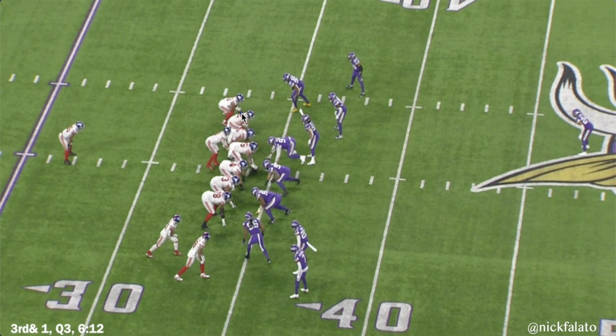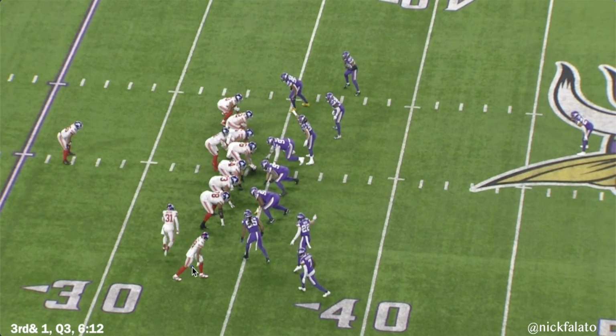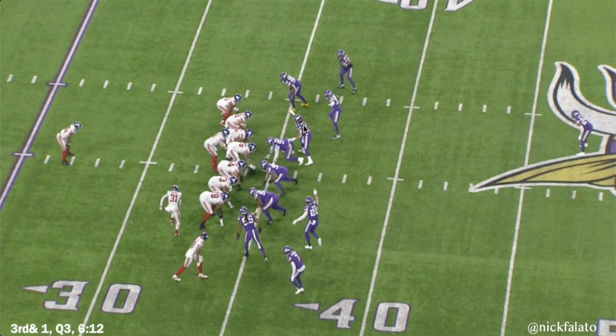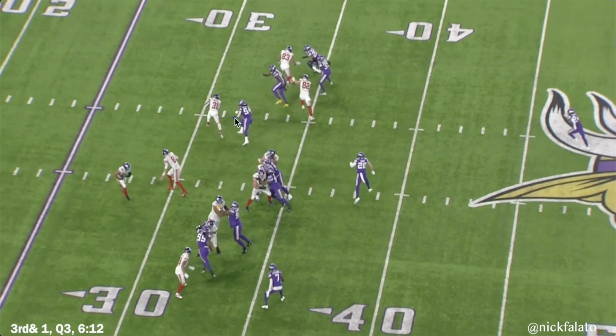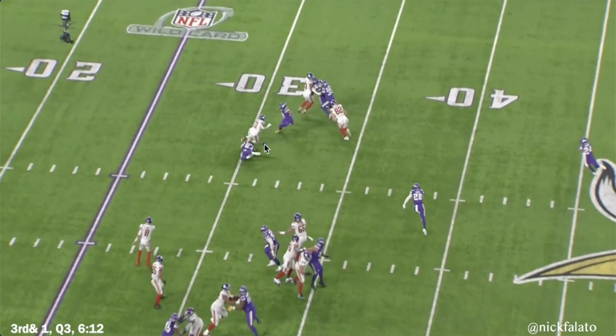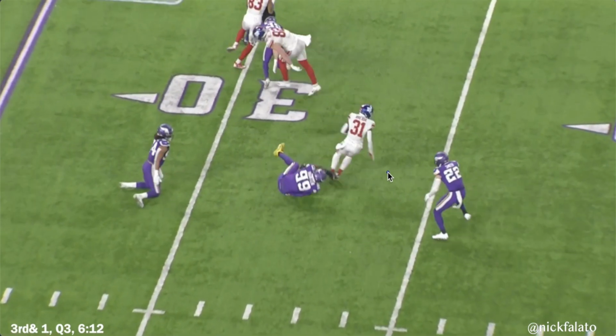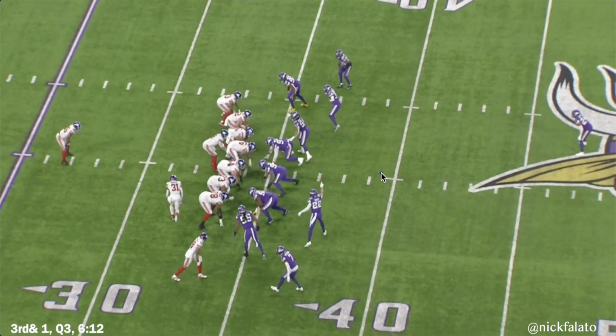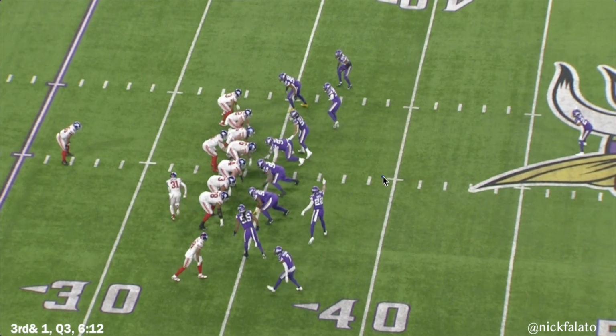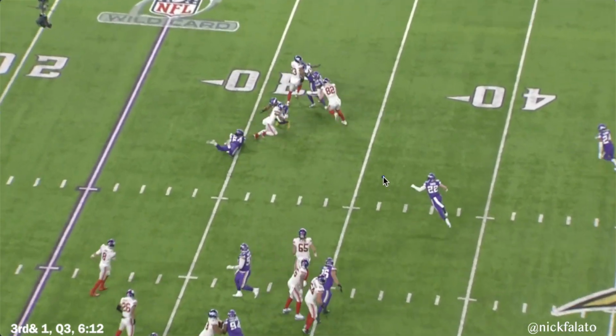You have both of the tight ends to this side. It's the field side. You have the wingback who has been running that jet motion the entire game in single back. And you can see Harrison Smith pointing. Kendricks pointing. Everybody's going to flow to the outside. At this point, before Matt Breida gets to the hash, you have 3 guys outside with Eric Kendricks having a beat on him. And Breida just gets to the outside and is able to make Kendricks miss and then cut it back inside and run through Danielle Hunter's tackle attempt. Also falling forward through Harrison Smith's tackle attempt. This was a phenomenal individual effort from Matt Breida.